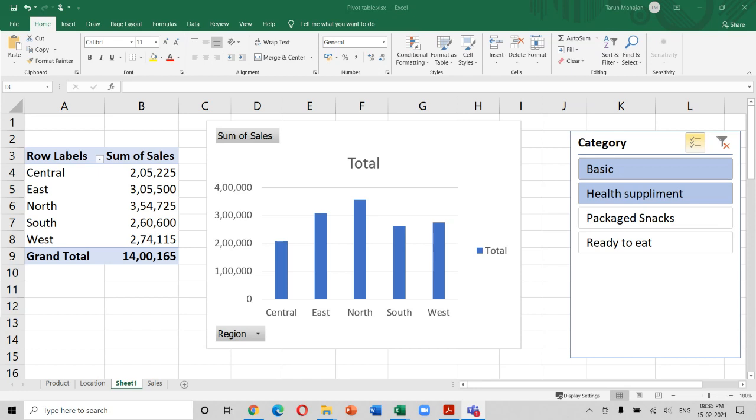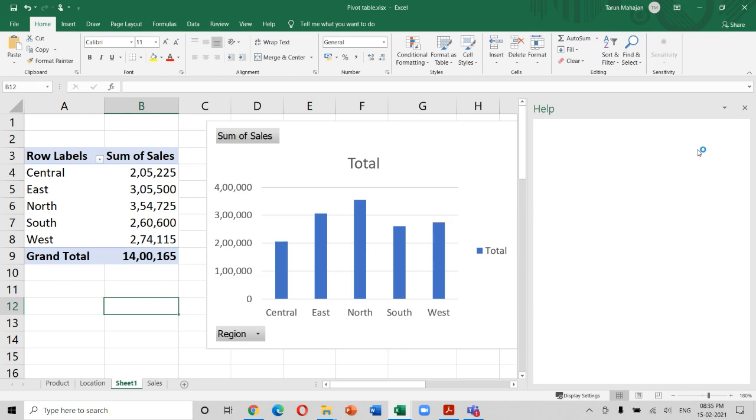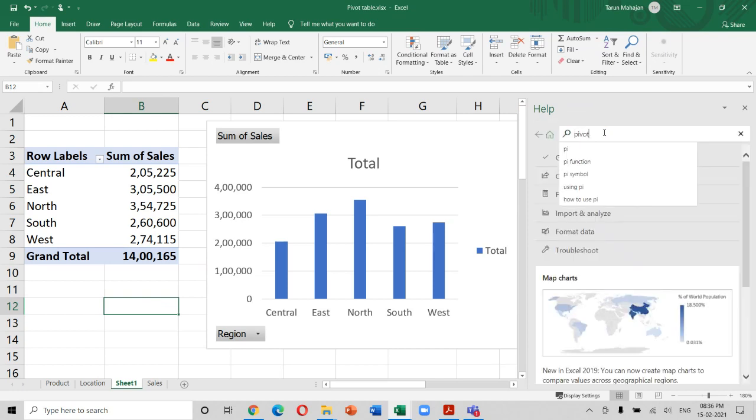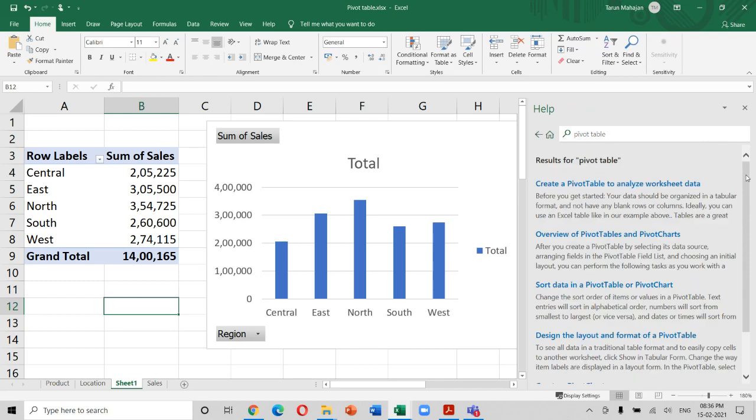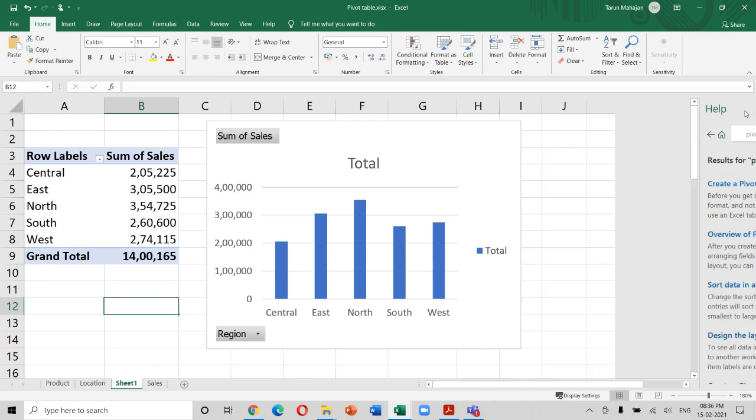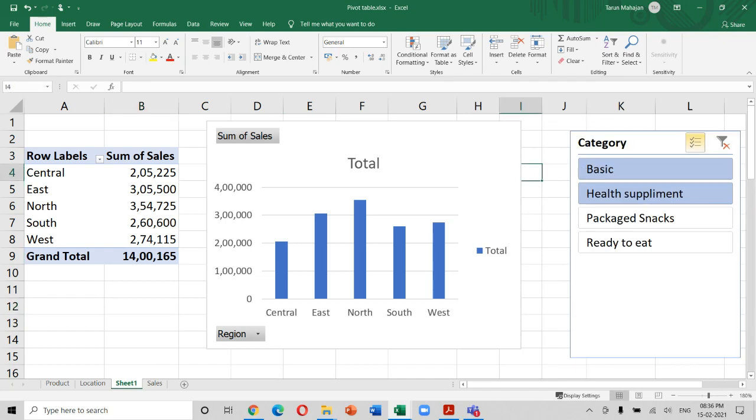Please refer any good Excel book. See, there are many books available in the market, but rather than using books, you can just use the help function of Excel. Here, if you want to do something, just type F1. And when you type F1, the help window will open. And here you can type pivot table. And Excel itself will offer you a lot of help. So that is the best way to learn rather than a book.